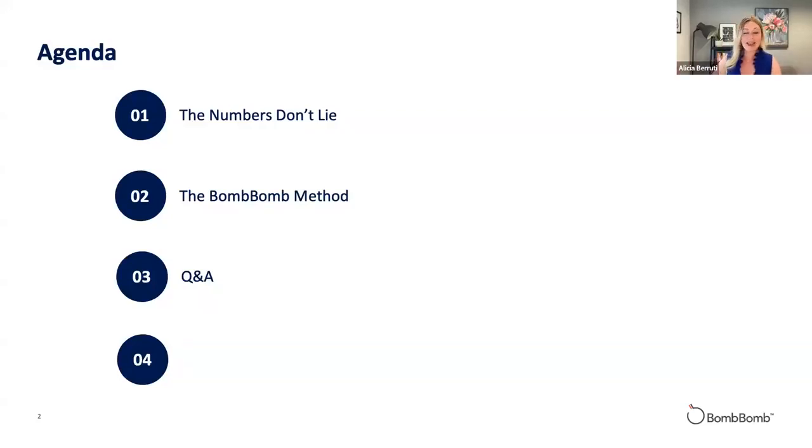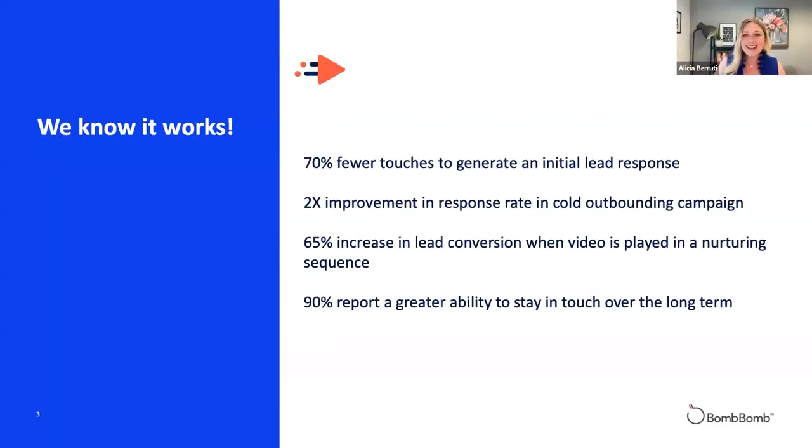Okay. The BombBomb method has 7 steps. It's primarily 2 parts. We have resources for you after today as well. We're going to send this out, but guess what? We have an entire blog post on the BombBomb method, we have a podcast episode on it, and we have a 1-pager cheat sheet PDF on it. We're going to drop all those links at the end so that you can go back and reference them. And then of course, we're going to take some time for questions. But like I said, we're going to start with the numbers.